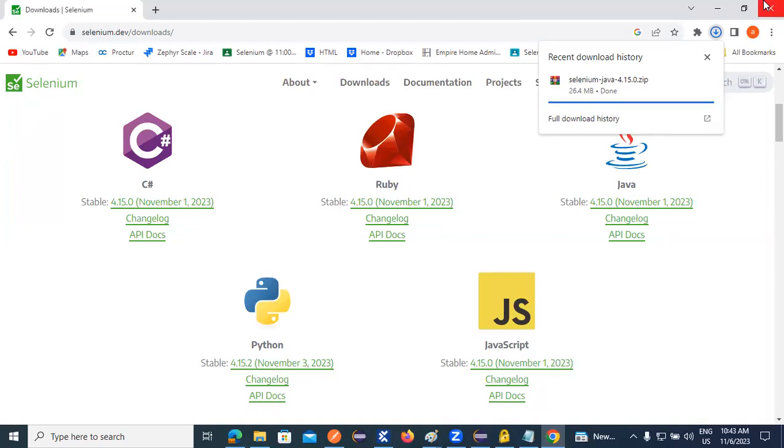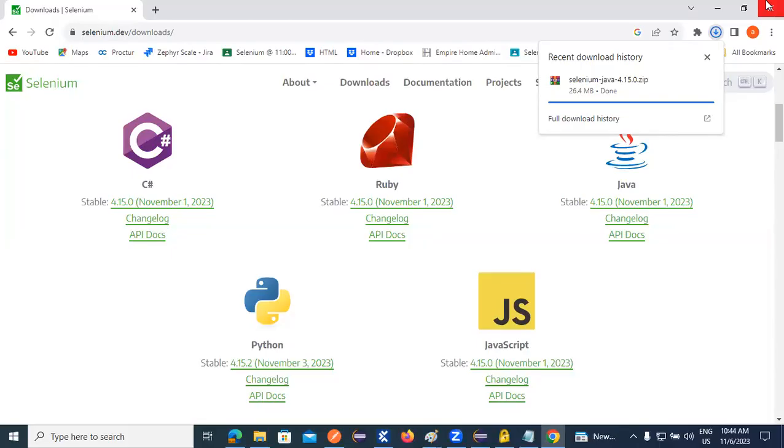After that, choose selenium.dev, click on downloads, select the specific language, first link.